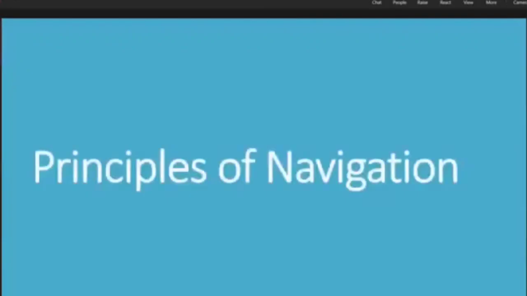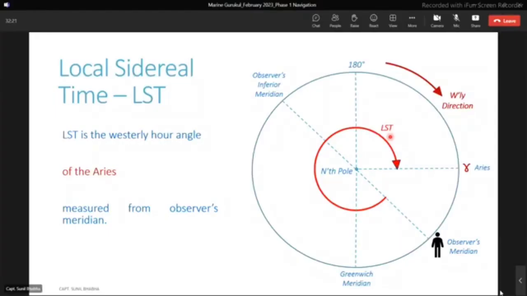In this presentation, we are going to learn about the numericals which are based on the units of time. 360 degrees is equal to 24 hours. So this gives us a factor of 15. So when you measure this angle in degrees, you divide it by 15 and you will get the LST in the units of time also: hours, minutes and seconds.